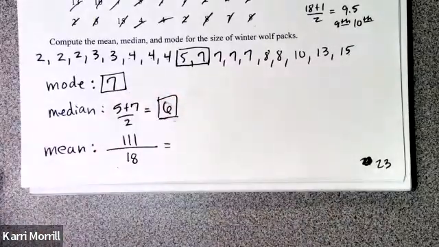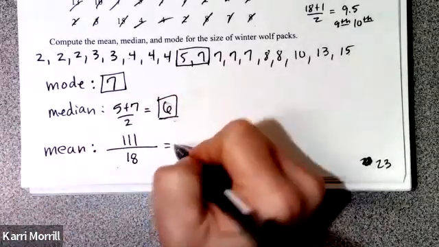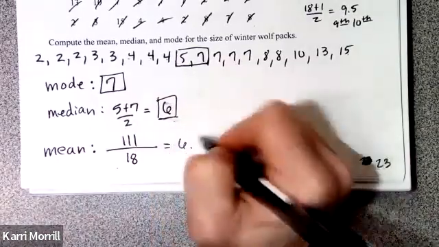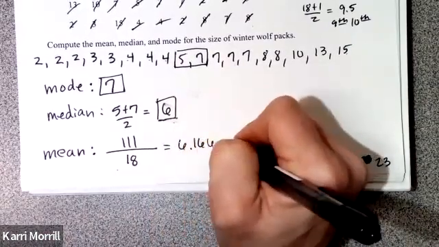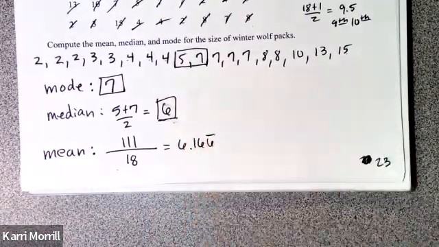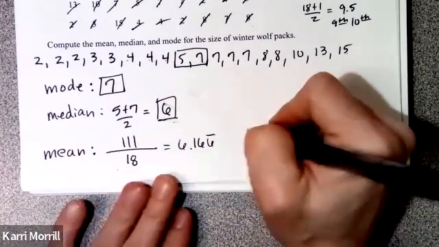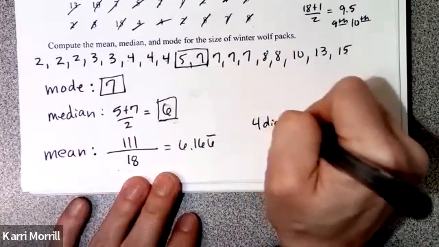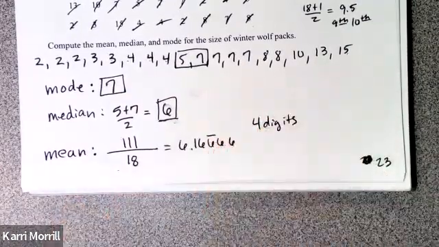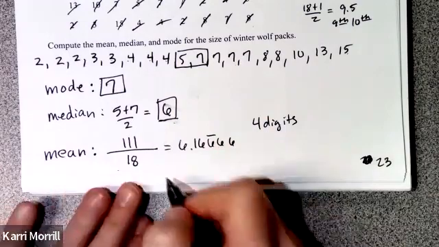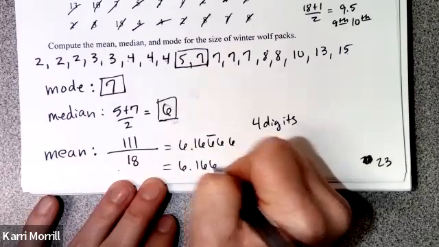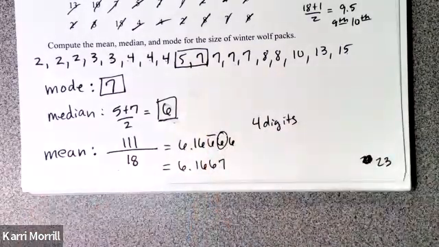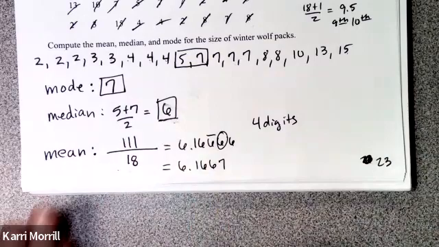I am not going to be super diligent and go check it. Hopefully you did. If I get it wrong, I'll fix it on my written notes. So you're going to be repeating that 6 digit for a long time. But if we were going to go to 4 digits like we do on a lot of things, you may want to write 5 of them down. So we would say 6.1667 because we would want to round that up.